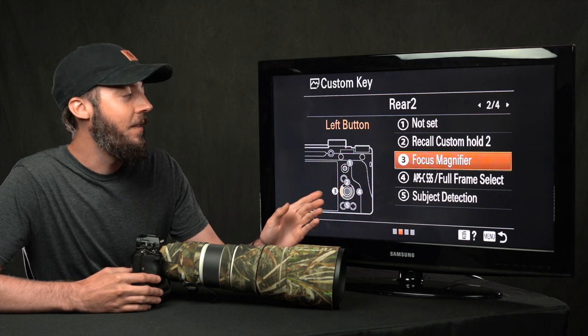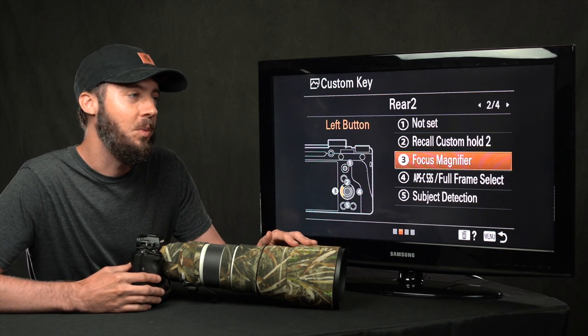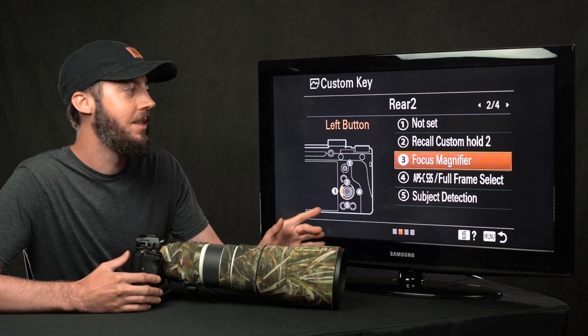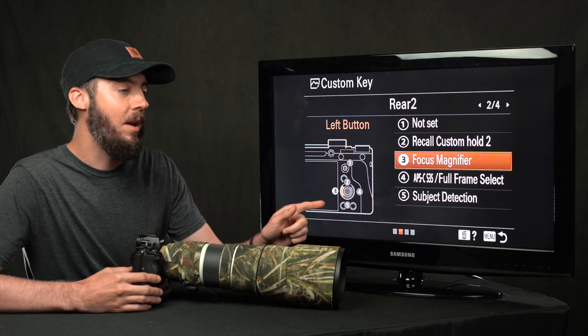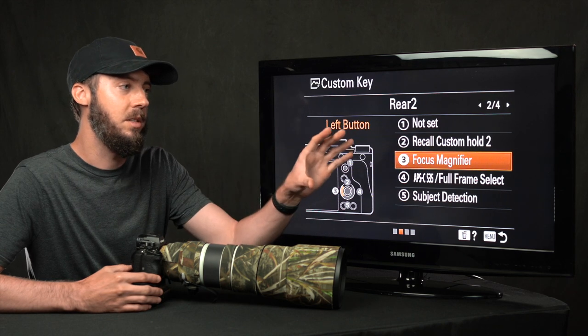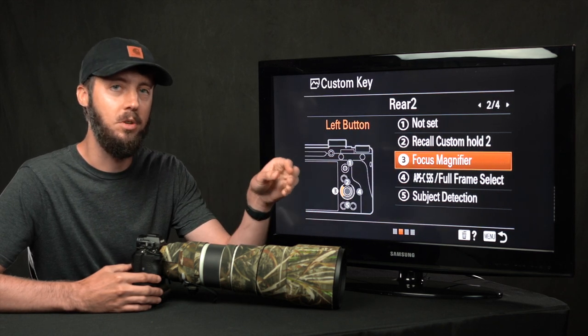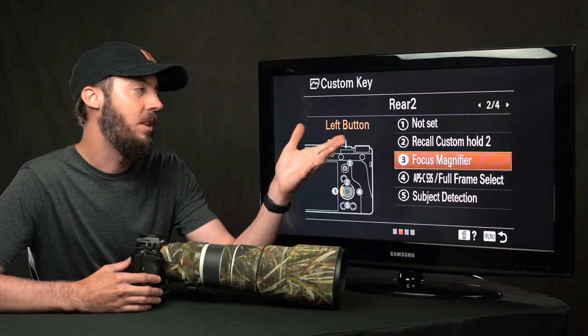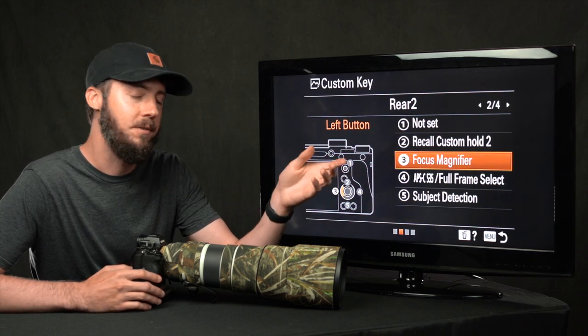So I have it on focus magnifier, which is only really relevant if I'm in manual focus, so that if I'm in manual focus and I hit this button, it's going to zoom in a little bit more, not the actual photo, but just for focus checking, really. So that's all the focus magnifier does, basically, for focus checking.